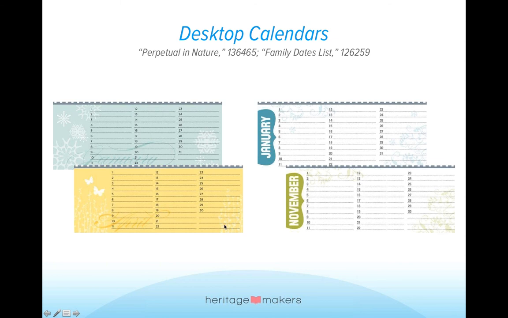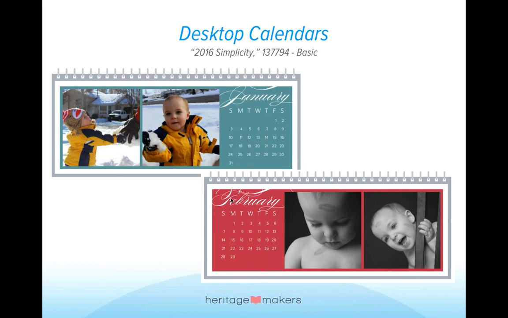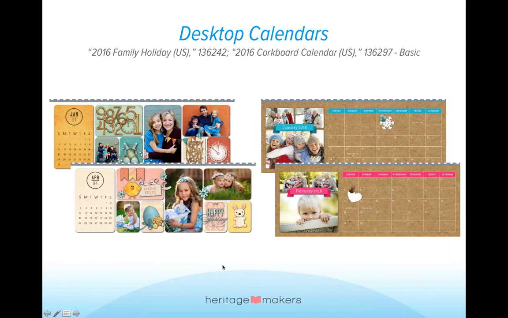We have two designs. One is perpetual in nature and uses beautiful nature designs — January has a snowflake, April has flowers, the colors change as well as the designs. The Family Dates List uses simple designs where only the colors change: January has a blue bracket with blue background, November switches to green. The design doesn't change, just the colors, allowing you to easily read what you've recorded. Next up is a brand new one Brooke created — called Simplicity — using basic artwork. It has lots of space for your photos with a cute calendar off to the side and the month name, letting you focus on your family and special moments right there on your desk.